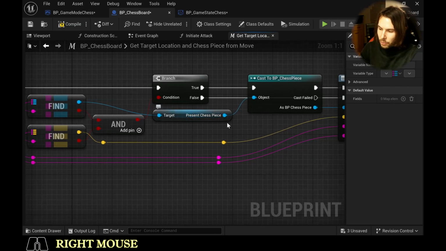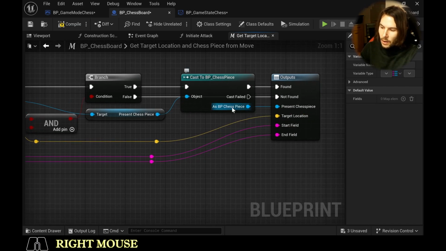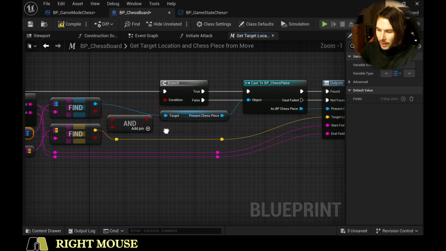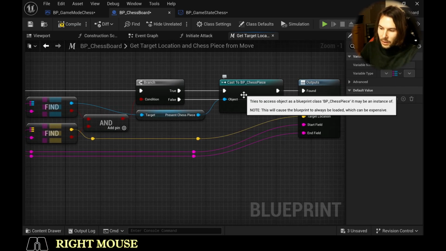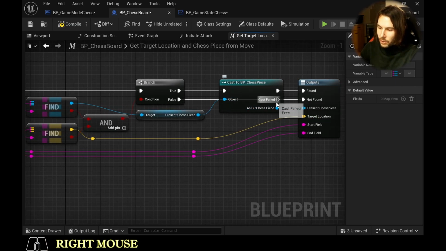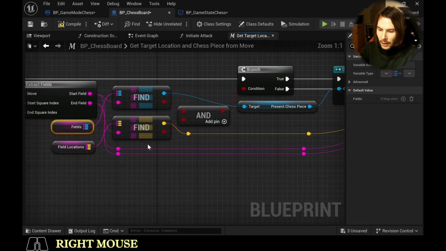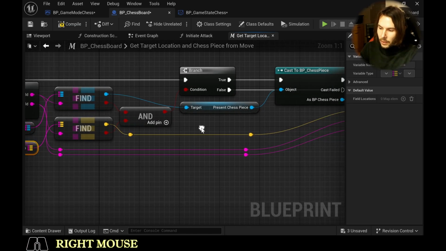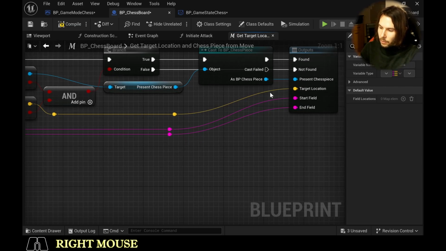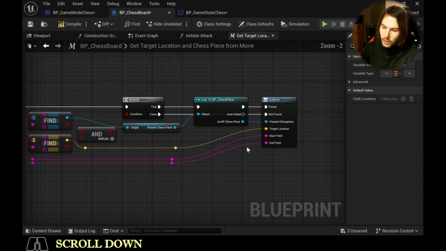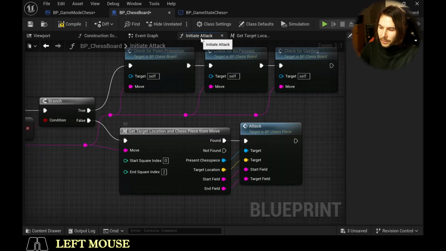And then we search for the present chess piece and just provide that as the present chess piece in our output. Of course, only if this is valid, otherwise we just wouldn't do it. And if we find the field locations also for the end field, then we also provide our target location and the start and end field, and that's the whole logic for that part here.